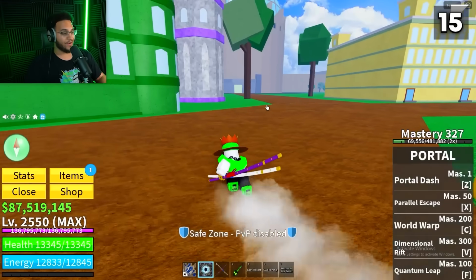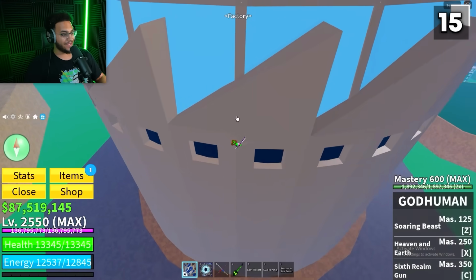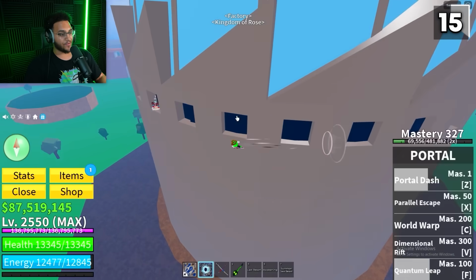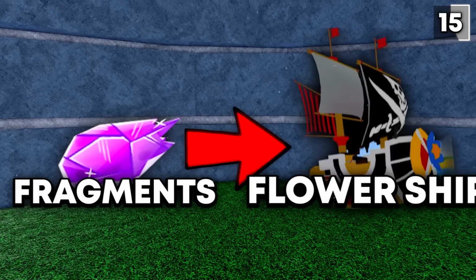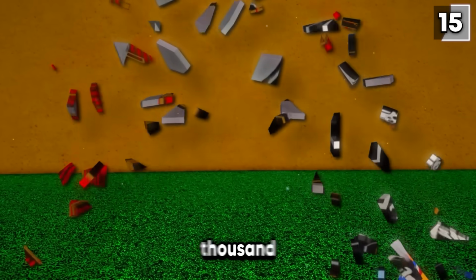So in the Second Sea, if you go outside the cafe and go up to the factory room, but instead of going inside it, go on top of it, there'll be an NPC behind it named Cyborg Frankie. And if you talk to him, he'll sell you the 1,000 Sunny ship in exchange for fragments. Or at least that's what he used to do, because they completely removed the 1,000 Sunny ship from the game.